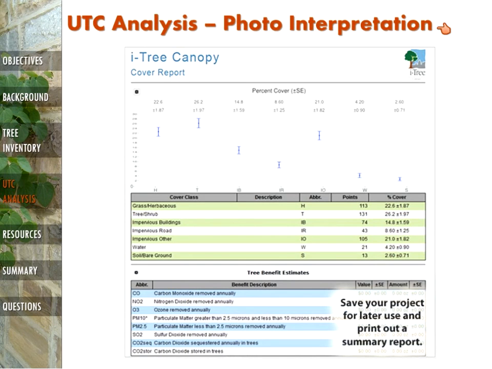In contrast with this photo interpretation, because it is based on a statistical sampling, there's going to be a margin of error or uncertainty. And then the other thing to point out here is, of course, that you don't know where this canopy cover is. Now what you can do is you could set up an assessment where you ahead of time define neighborhood A versus neighborhood B versus neighborhood C and do 3 of these iTree Canopy assessments concurrently, and then you could compare and contrast them that way.